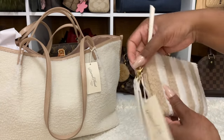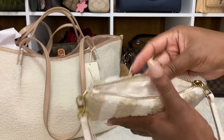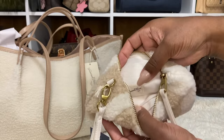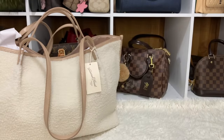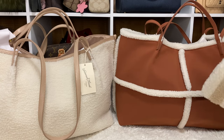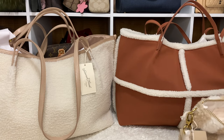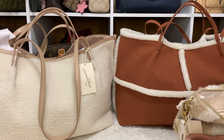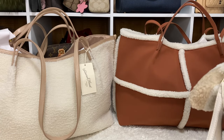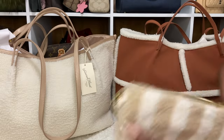I ended up getting this matching wristlet and it was only twelve dollars — I'll try to link this as well. It comes with a cream wristlet that opens up like this; I can use it as a wallet. It has card slots — three on this side, three on the other side, by Universal Thread. I had to pick these bags up! I saw it on TikTok — my son had sent me something from the TikTok store and I happened to stumble across these. I was like oh, they have these at Target! You guys know I've been so busy I haven't had time to shop.